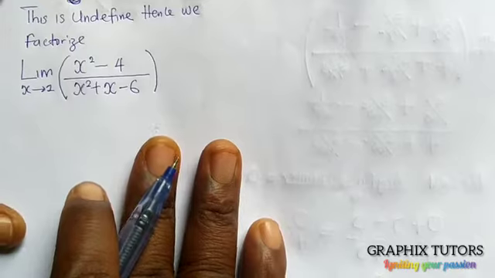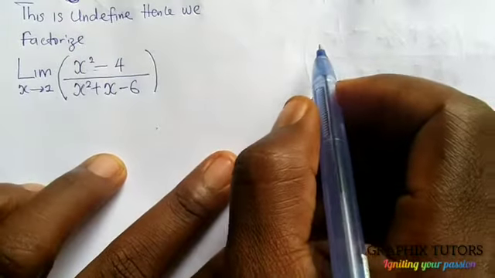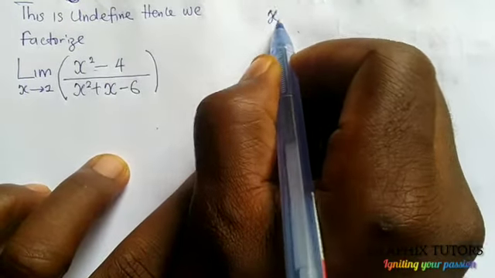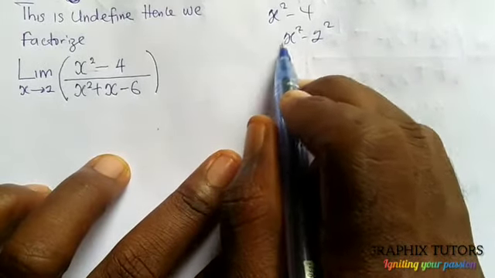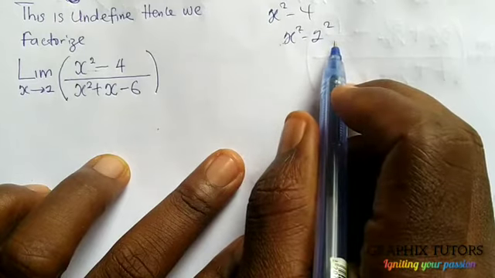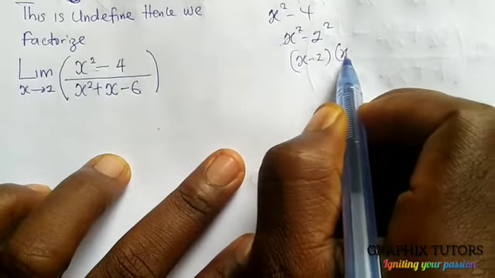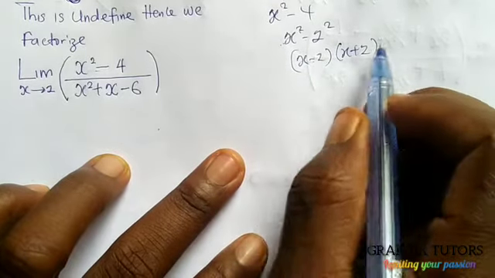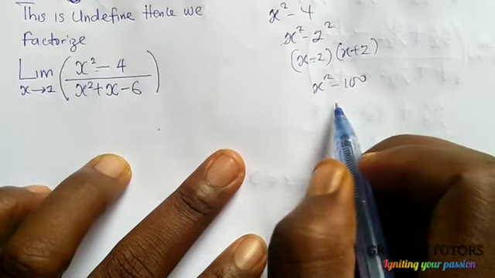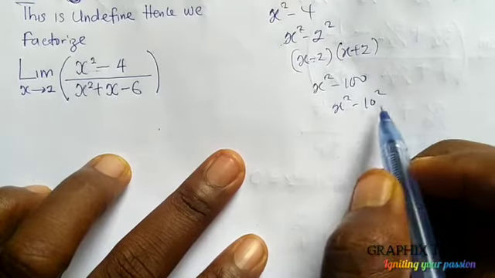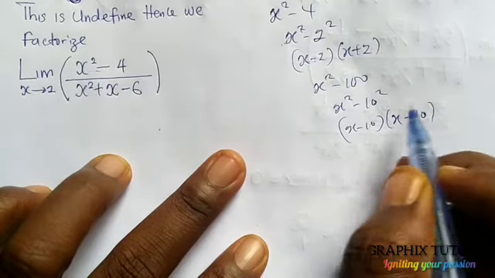Now this is a difference of two squares. I can rewrite x squared minus 4 as x squared minus 2 squared. So there are two squares subtracting each other, right? So you take x minus 2, and another one, x plus 2. You change your sign and write them in two different places. Similarly, if I have x squared minus 100, that is the same as x squared minus 10 squared, so I'll take x minus 10, the first one, and x plus 10, the second one. That is what we call difference of two squares.